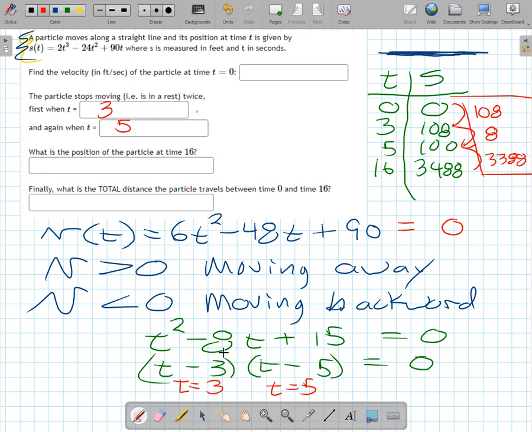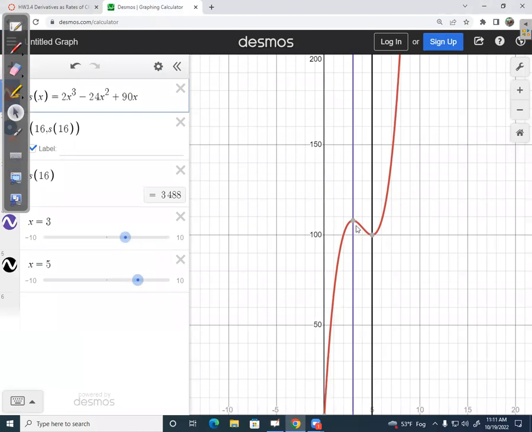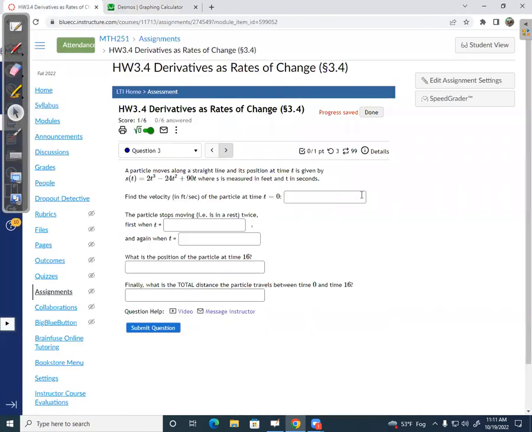Yeah, and again, this is something important. Remember what the particle is doing here? The particle is just moving along the line. So from 0, it goes over to 108, then it backs up to 100, and then it takes off again to 3,488. The picture we have here, it's not on that curve. That curve is just telling us over time what its positions are. So the curve does not just show its movement. The movement is on a line, which is kind of a weird thing. That's what we got. Finding the distance along a curve is a whole other thing, and we will work on that in Calc 2.